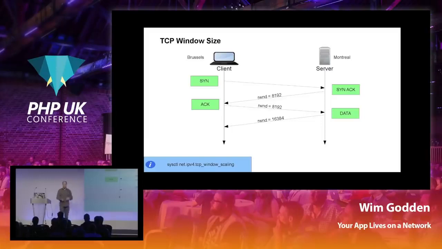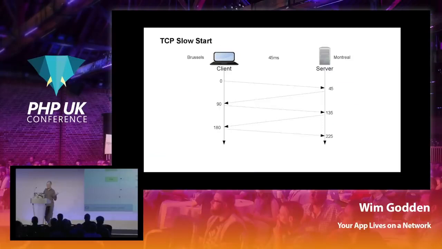But the bigger that size, the larger the packets are going to be. So if you have a lot of data to send, you're going to be able to send it in fewer round trips. Because every single time, let's imagine the server has to reply with 500 megabytes of data. It's going to be one packet at a time in this case. So it's going to be 8 kilobytes, 8 kilobytes, 8 kilobytes, 8 kilobytes. If you have 45 millisecond delay between the two, it's going to take a long time. So if you can increase the packet size, it's going to reduce the number of times it has to go back and forth. Recent Linux kernels have a higher standard value for that.